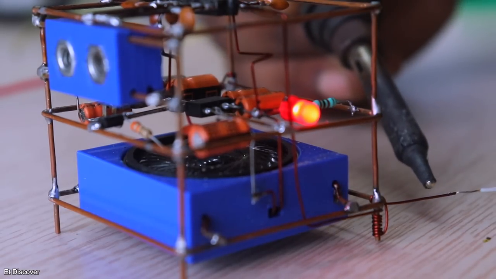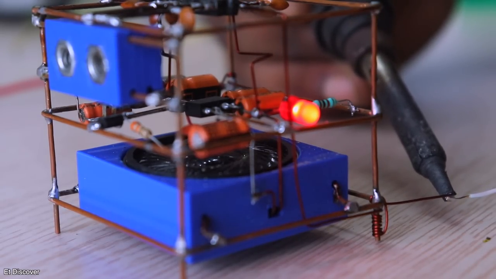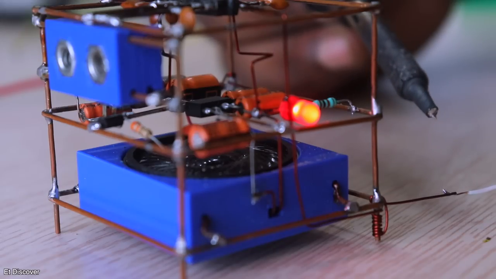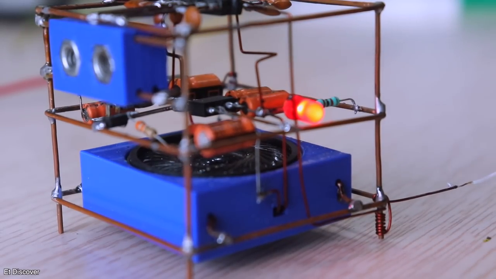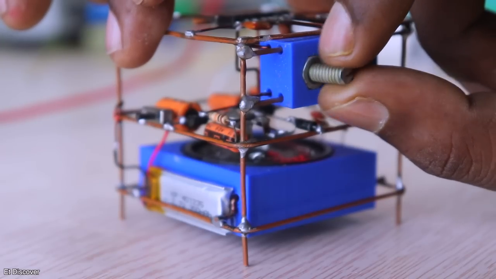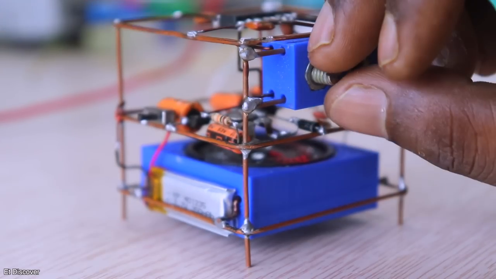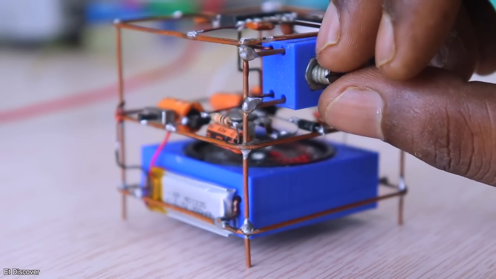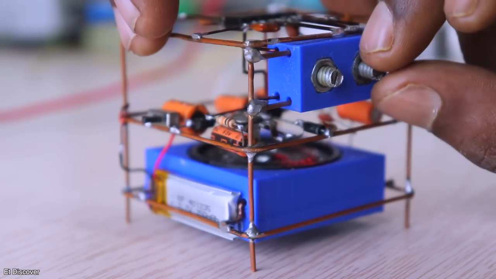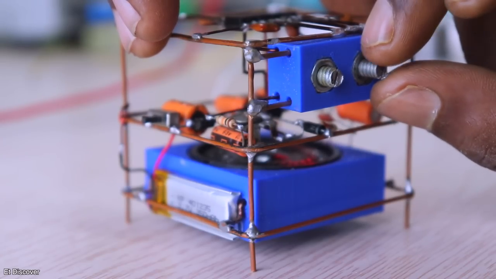Now let's see if it receives some FM station, for which I add an antenna. And look, as soon as the antenna is connected to the receiver, a channel seems to be catching. Am I right? Then I insert a nut into this bolt and rotate it. And see many channels I am receiving here, and you can hear this channel more clearly through this second coil.